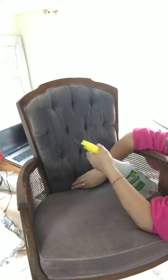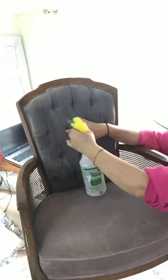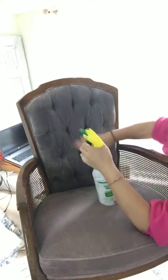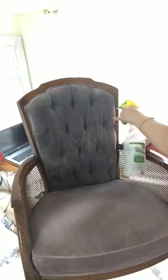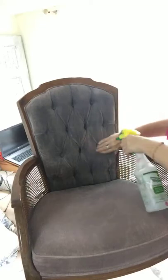Hopefully you can still hear me over the squeaking of this thing. Okay, so I'm gonna get in there and make sure it's all really squishy in the sides. Okay, I'm gonna come over to this side. Sorry, back of my hand there. Okay, even in the folds.